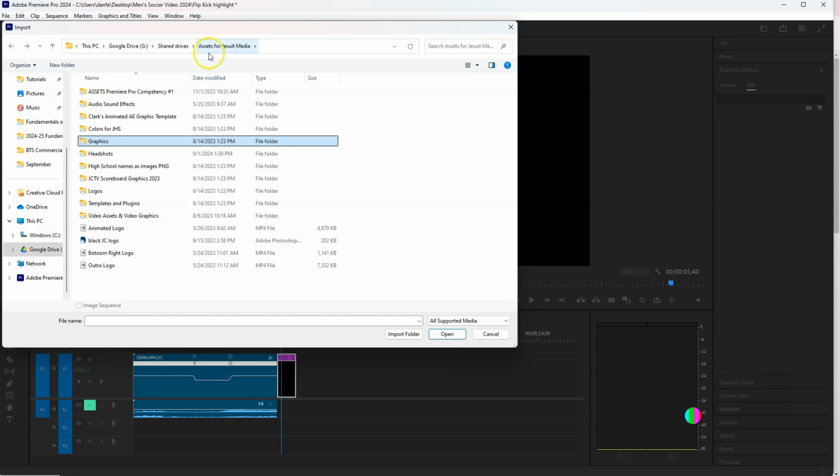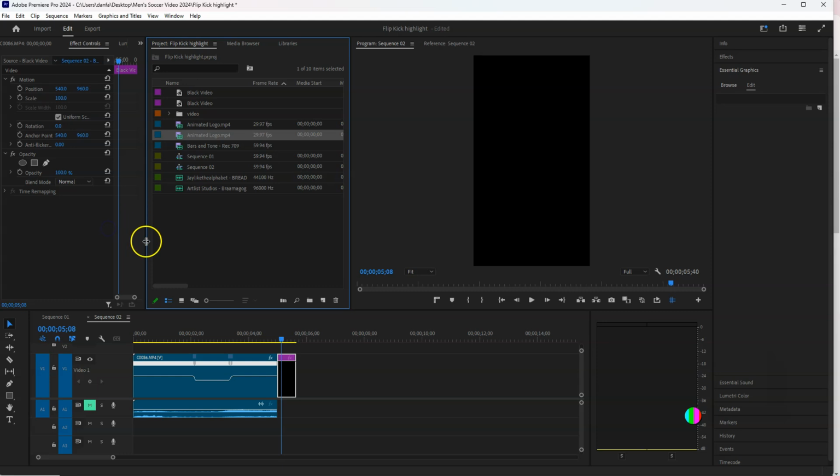But right before that, under assets for Judge Media, there's an animated logo right here. There's also the bottom right logo, and you can just use that as well. But the animated logo is nice. It's very convenient. A former student named Clark made that.